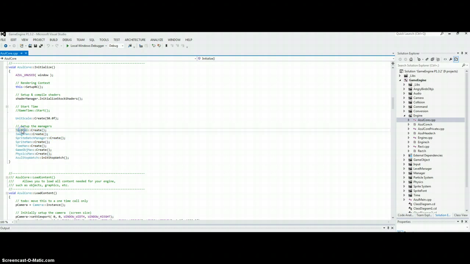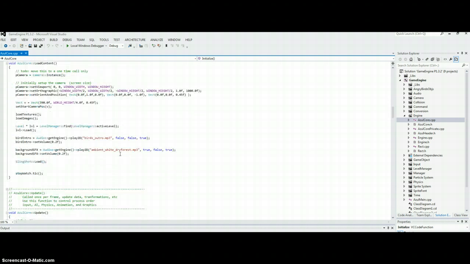For example, the text, image, sprite batch, sprite man. So text holds textures, images hold images, sprite batch is obviously the system to draw the sprites. Sprite man holds the actual sprite. The time man is a time manager that I use for callback systems, essentially to pull off the command pattern by using time events. Here we have the game object manager and the physics manager. Obviously, game object manager holds game objects, and physics manager holds physics objects.